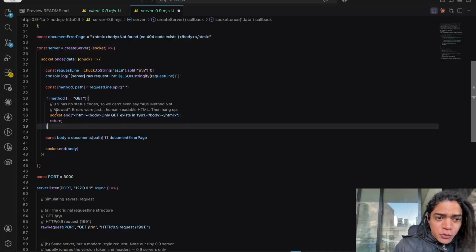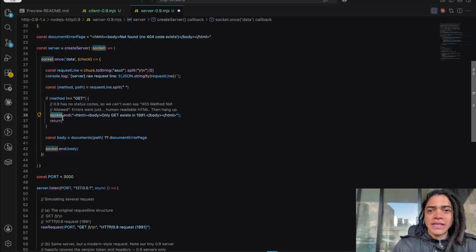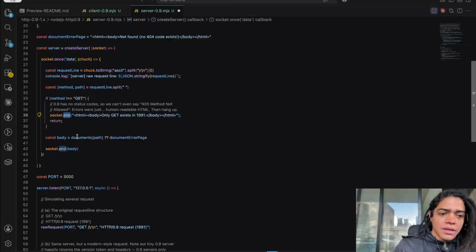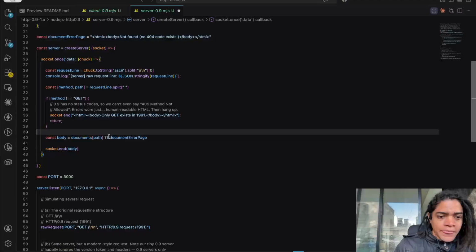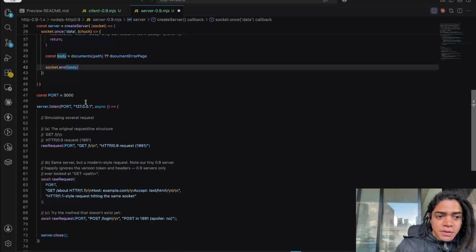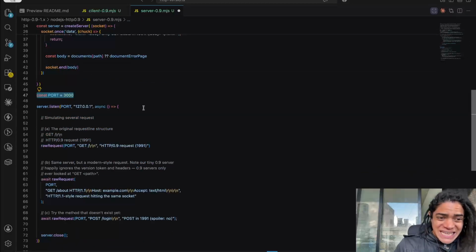Remember, we are doing this because we are using createServer to set up a TCP server, a connection-based server. This is why we have to end the connection. And then I'm going to create the body to send that piece of information. So this is my port, all right?